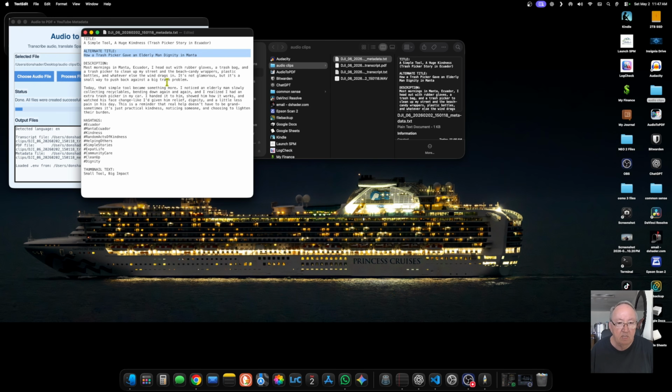And that's how I get the privilege of using OpenAI to do this work for me, plus the monthly fee that I pay, $20. There's my description, and then I got hashtags. I'm going to tell him not so many hashtags because we really don't need more than 2 or 3 hashtags. And then, of course, I had the thumbnail text, small tool, big impact.